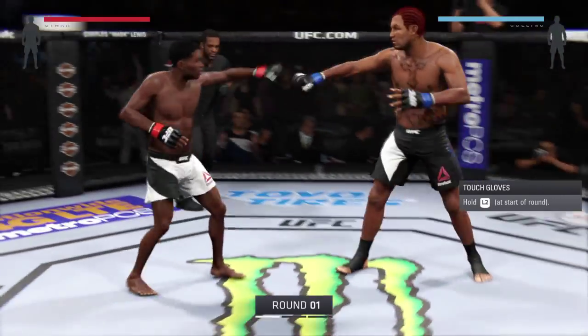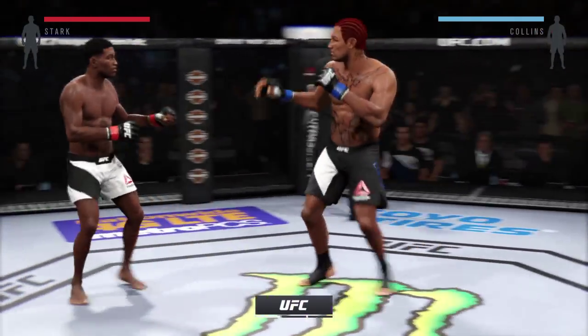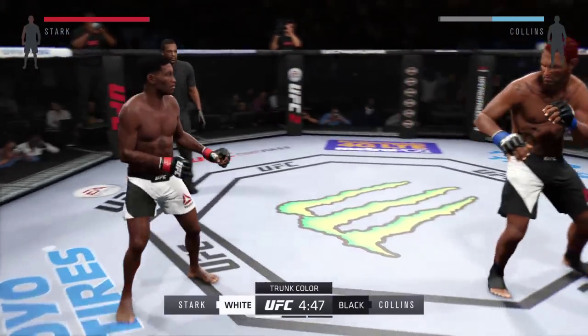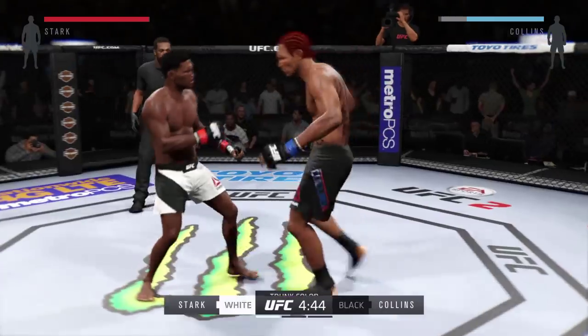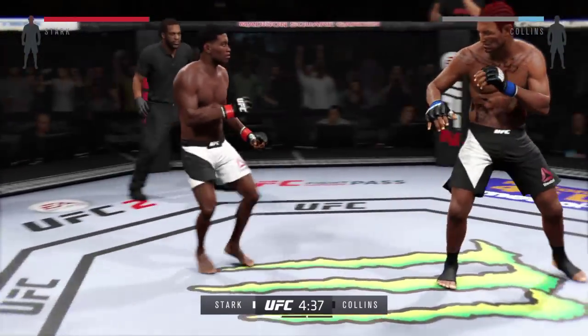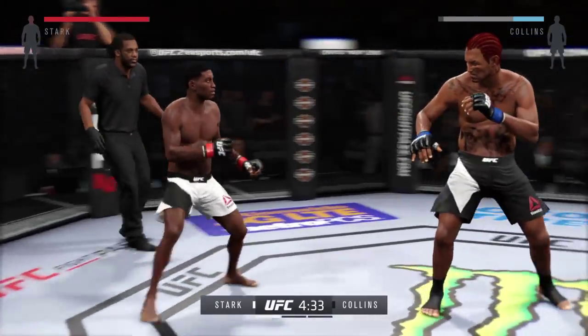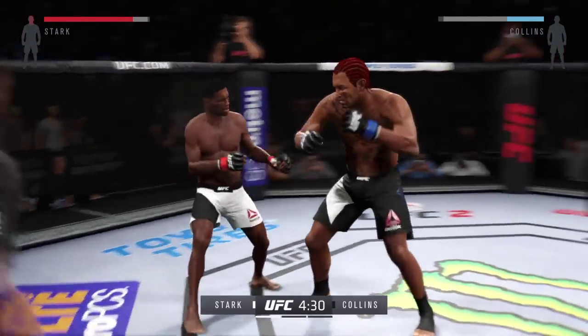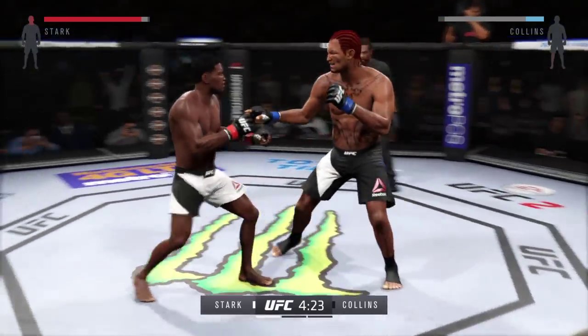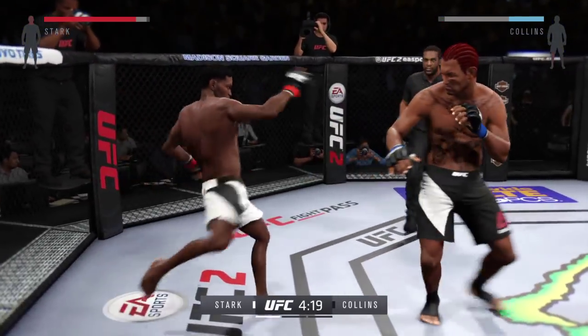And we are underway. Tonight's fight is scheduled for 3 5-minute rounds. Black trunks for Assassin, white trunks for the Apex. Assassin's much taller than his opponent tonight. How can he use that to be successful in tonight's fight? Keeping his opponent at the end of his strikes and making sure that his head is out of distance of return strikes.